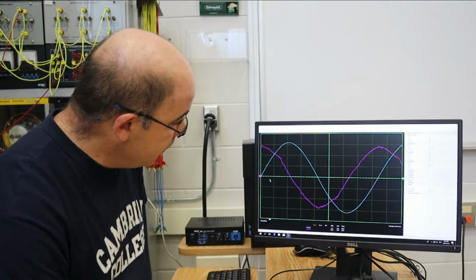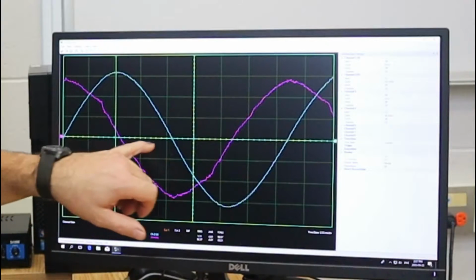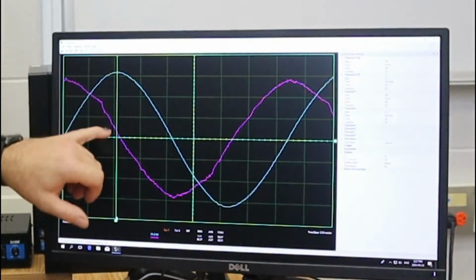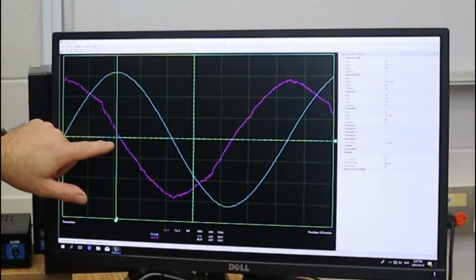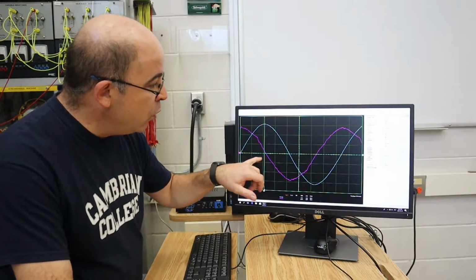If I take my green cursor and highlight this, you'll see that the peak is right about there. If I count the divisions and divide by 2, I'd end up right about here. Now you'll notice there's a slight discrepancy here. The discrepancy is due to the fact that these inductors are not perfect. The inductors have a certain amount of resistance. It's fairly small in comparison to the value of inductive reactance, but there is some resistance there. For that reason alone, we are not exactly 90 degrees out of phase. It's because we have a little bit of resistance. So these are not perfect inductors.